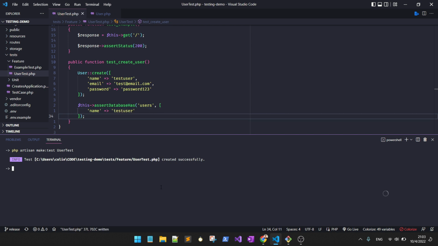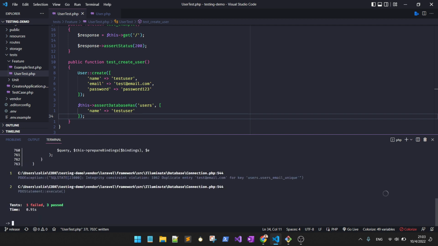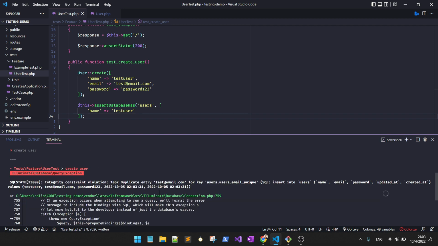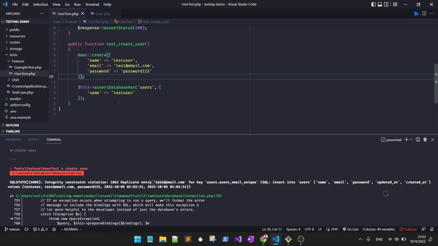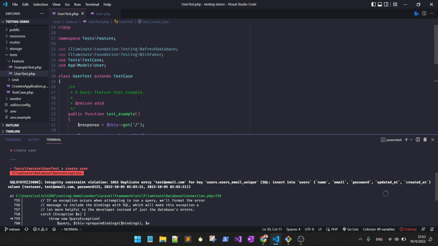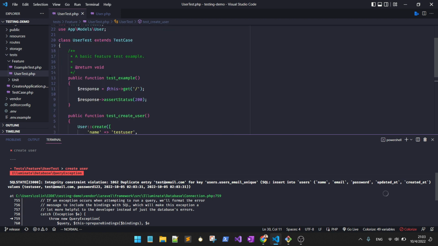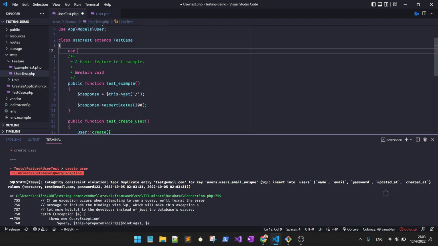Now if we run that the same way we did before, okay, the test failed. I had already run this test before, when setting this up and making sure it worked. So the problem is there's a duplicate entry, and this can be fixed in Laravel and PHPUnit by using an attribute called RefreshDatabase, which means start from scratch each time you run the test.